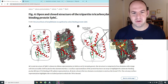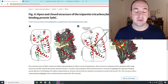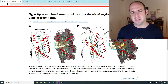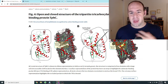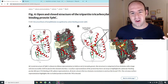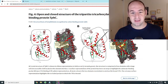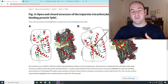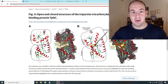So what they did in this paper is they were able for the first time to crystallize this particular enzyme and characterize its structure to a greater degree than has been done before. They also engaged in a number of studies on the genomic development, so the connection between this enzyme's structure and how it was coded in the genome, to try to get a better understanding of how we could improve the functionality of this enzyme. Because the idea is if you can improve the functionality of this enzyme, then you could presumably engineer a bacteria that would more efficiently break down the terephthalate.